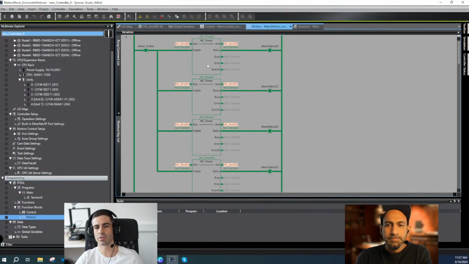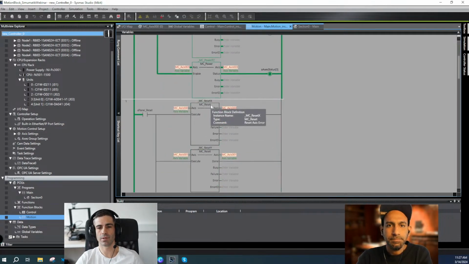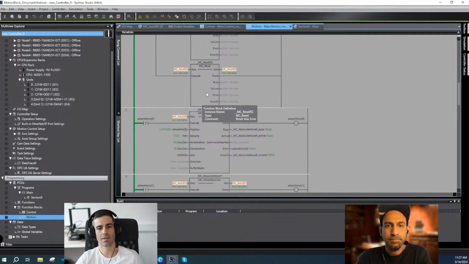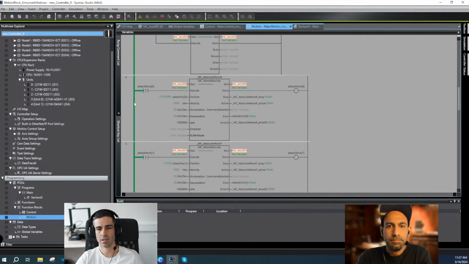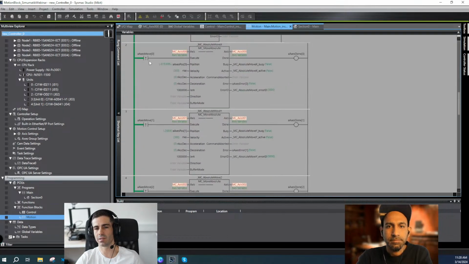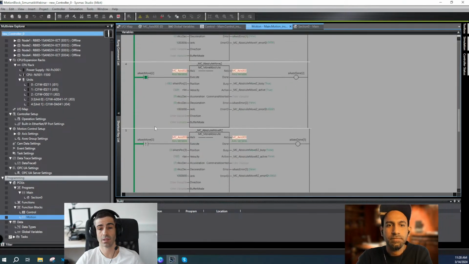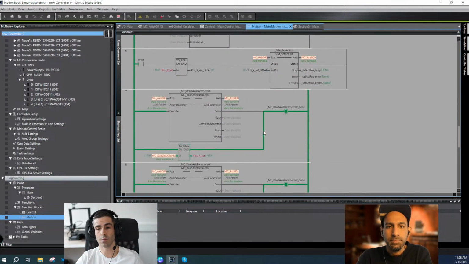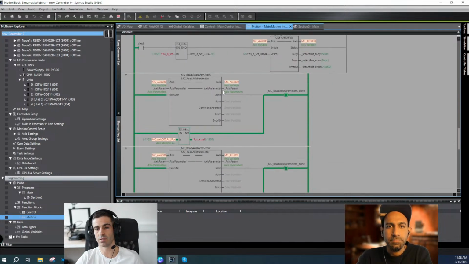And this is the motion block, as we were mentioning before: MC power, MC reset, typical stuff with axis, move absolute. You call this, activating it from your sequence. Then we're reading the actual position here. Exactly. And this is giving us a parameter.